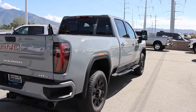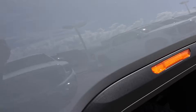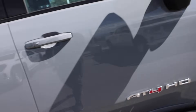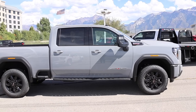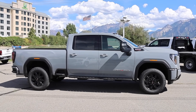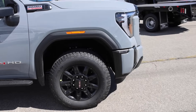Here's that color down the side. This paint does not have any flake from what I can see, so why they charge $495 for it I don't know. In the sun you can really see that almost matte look, but it is a high-gloss paint. Even with the fender flares the whole thing just looks so good.